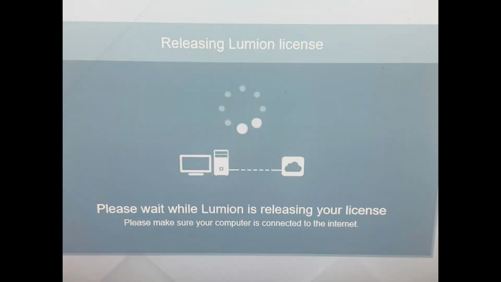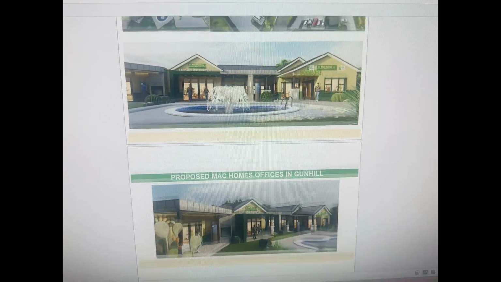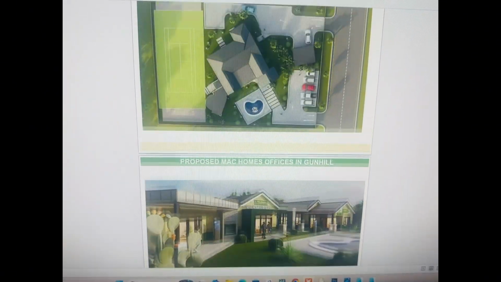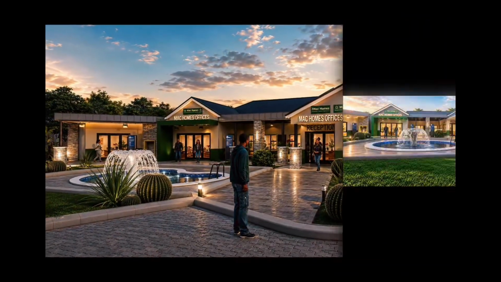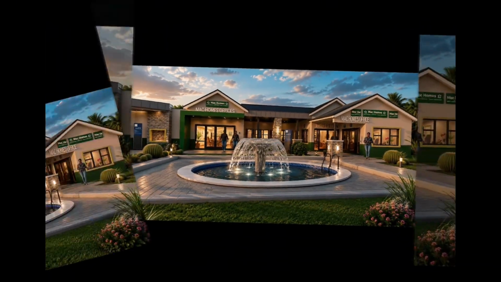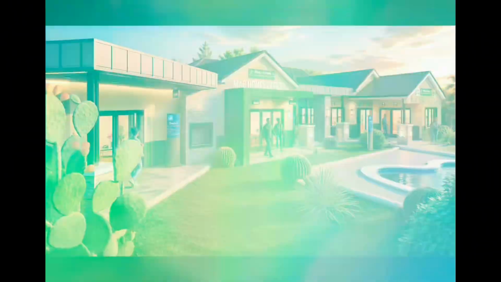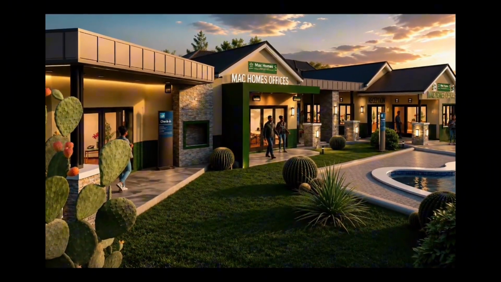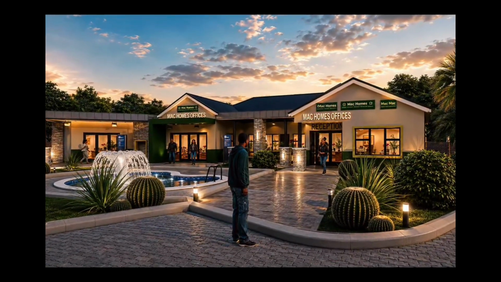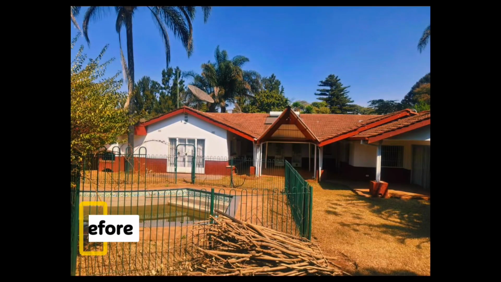And then from the client's feedback, I think this is one of the most rewarding parts of the whole process, because behind the final images, there were sketches, modeling, and the adjustments, and a whole lot of work. So seeing the client happy with the final result, it makes every part of the process really worth it. And that's the transformation from an existing building to an idea to a design, and finally, a vision brought to life.